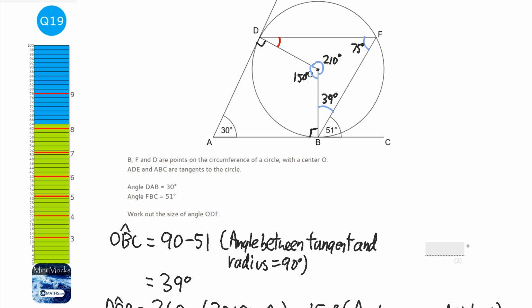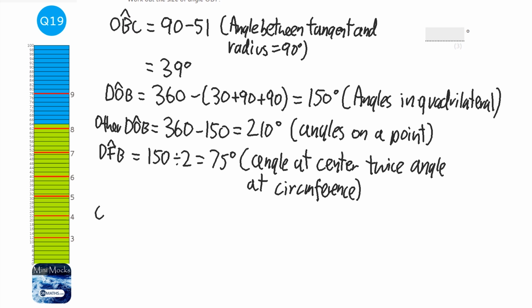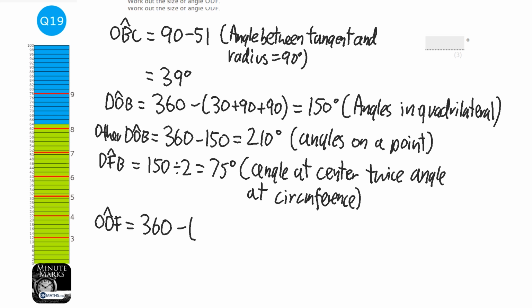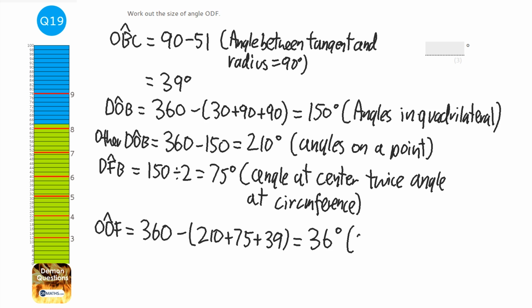And if you look, we've got the arrowhead BFDO, which is a quadrilateral, and we've got 3 of the angles. So we can work out ODF. I'm going to have to scroll up because my memory is not that good. So we're going to take them all away from 360. And what is it? 210, 75 and 39. Okay, so we're just going to take those away from 360. And obviously if you're doing this in the calculator paper, then please feel free to use a calculator. And we get 36 degrees. And again, it's just angles in a quadrilateral.